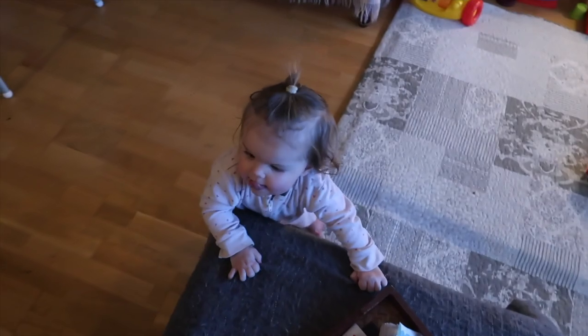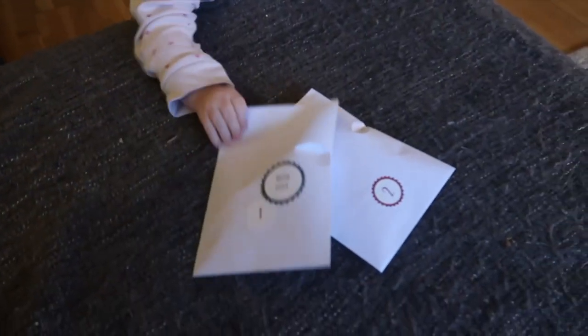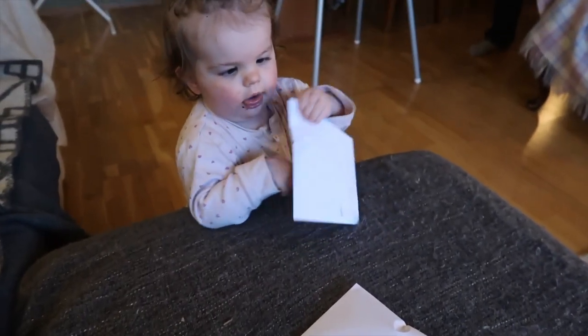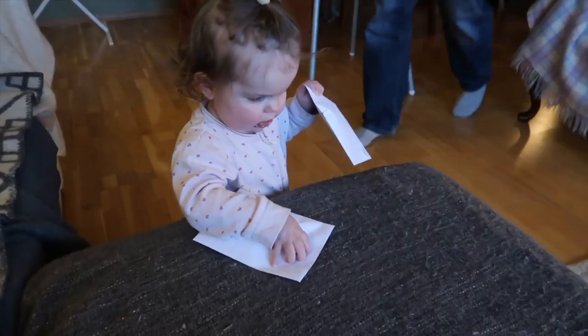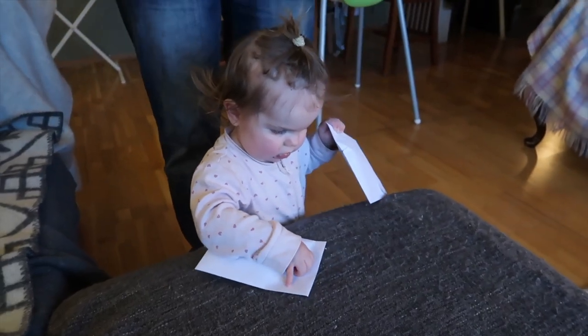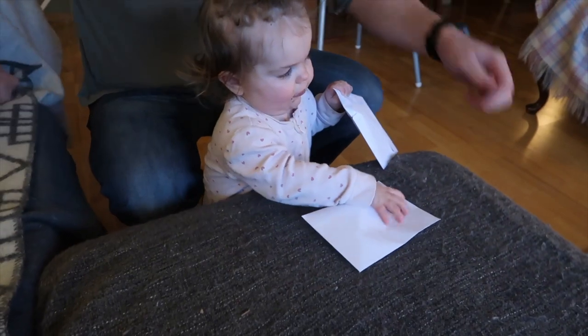And Mia is wondering what Mummy's doing standing on the sofa. Right, Mia, we could do one each. You want to take that one? Yeah, and that one, yep. We haven't even got our tree out. We should do that actually, so that we can start decorating with what's inside. Maybe we can do that tomorrow.